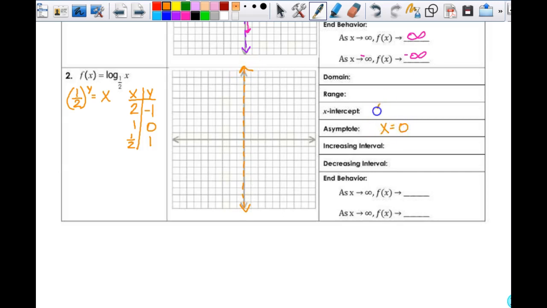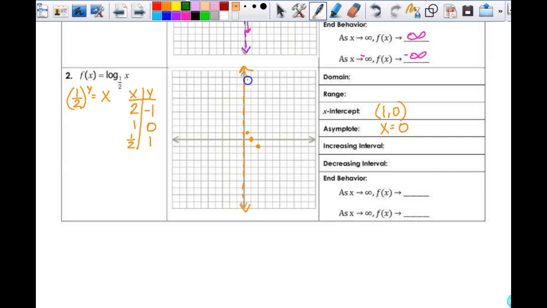My x-intercept is at 1, 0 because there's no transformations. I may have to think a little bit about those two things if I've got some transformations going on, but I don't. So I also know I have this 1, 0, which is also in my table. So then I can graph the other ones. X is 2, y is -1, x is 1/2, y is 1. And I already had that 1, 0 on there.